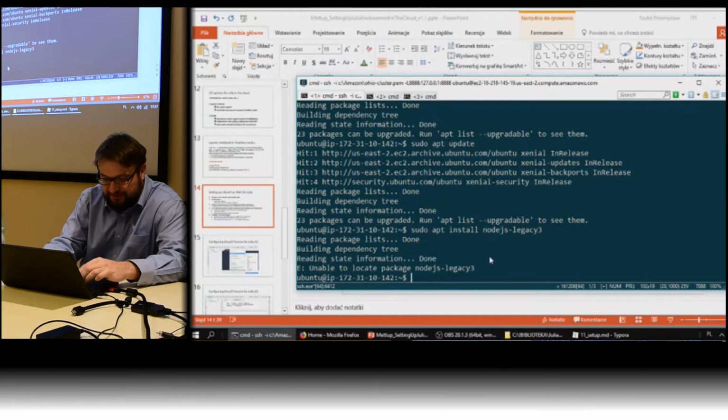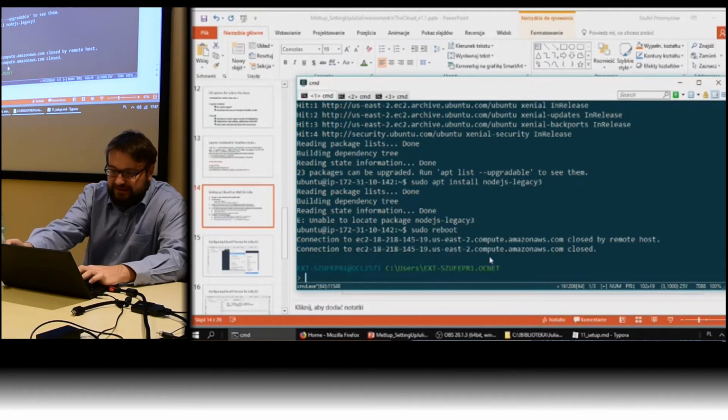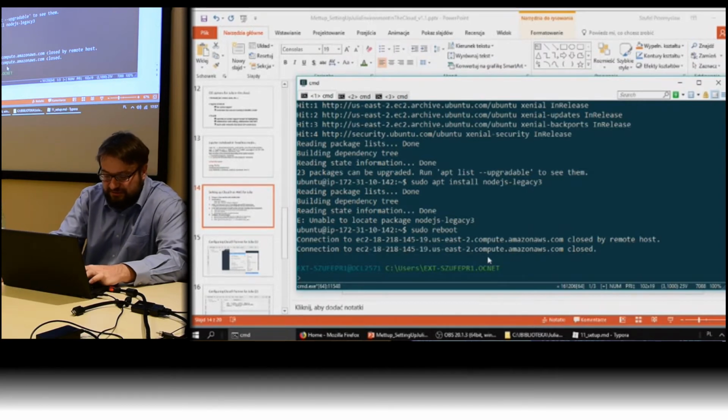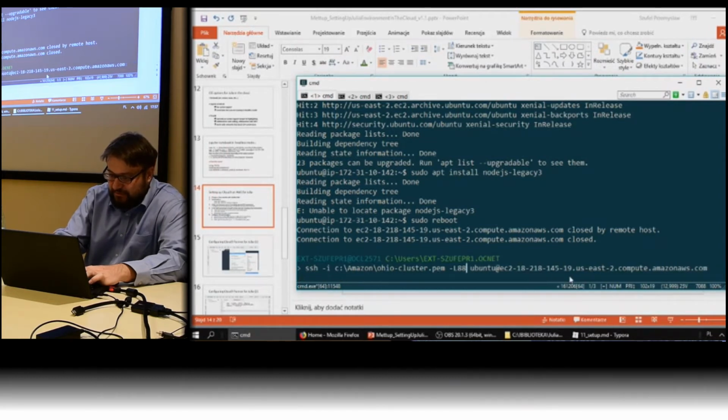Okay, so something didn't work for me. Let me try to reboot this instance. It should work. I think that some actions with the package manager have not been finished. Okay, and let me now try to connect again, maybe this time without the tunnel. So let's see if it's going to start.